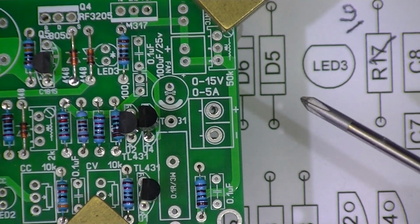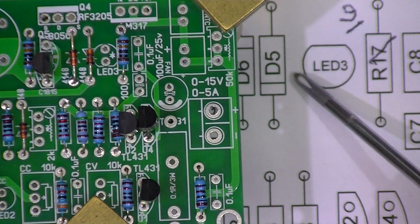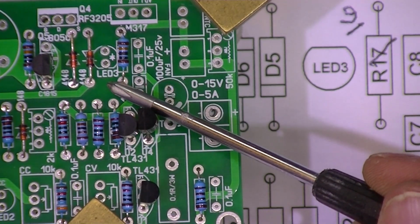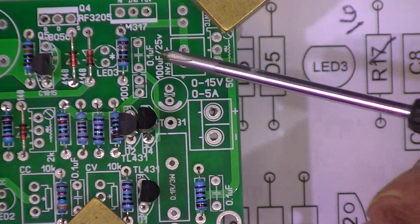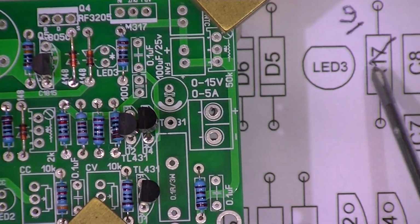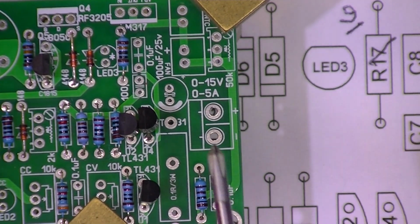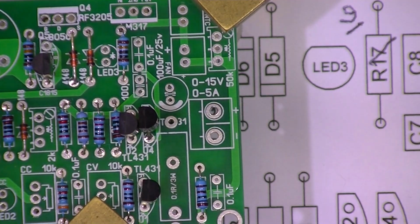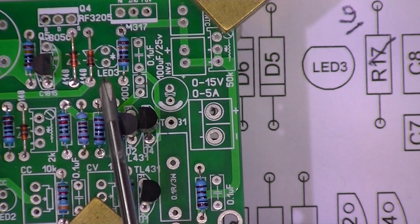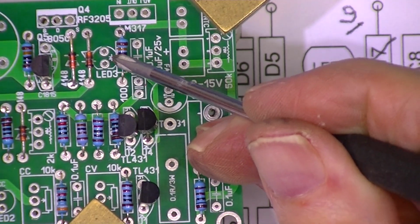Let's look at LED 3. It's flattened on one side of its round case. Here we see LED 3 with the flat shown facing this way. That's incorrect. The flat is actually facing this way, that way. All three of the LED silk screening is not correct. This little symbol inside here is correct.